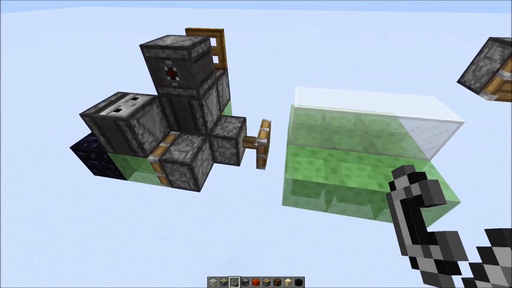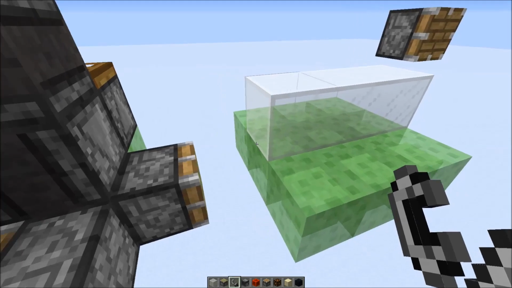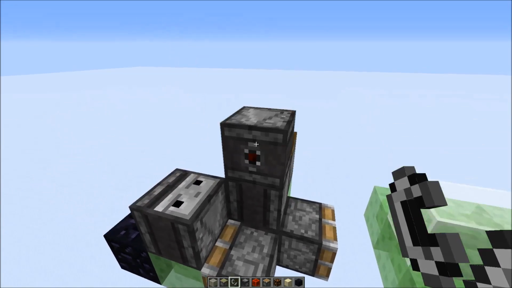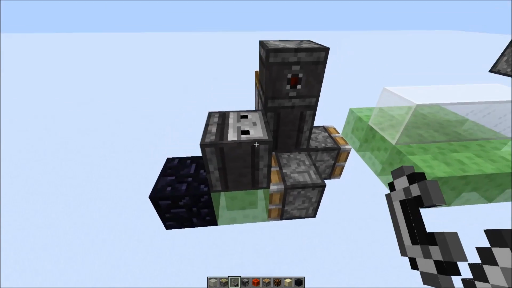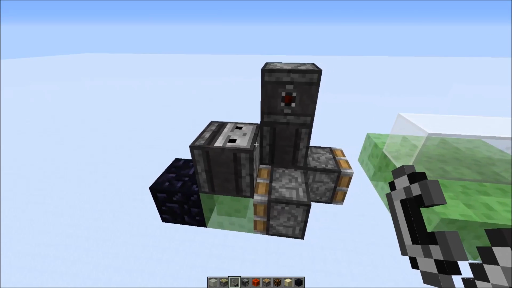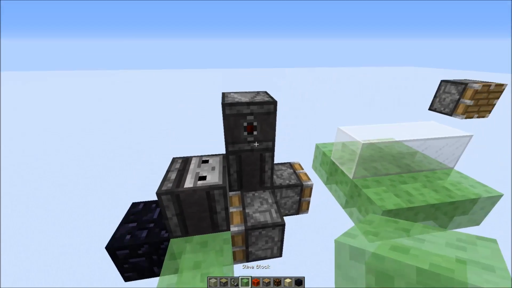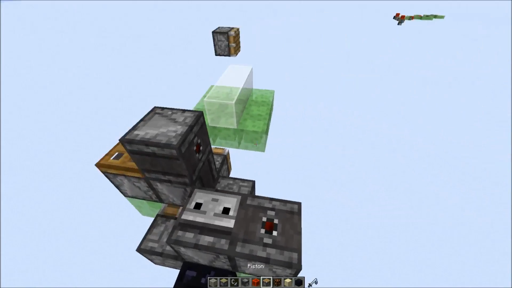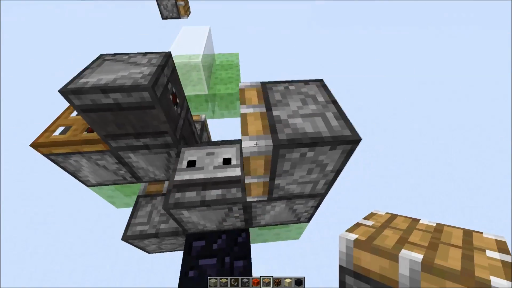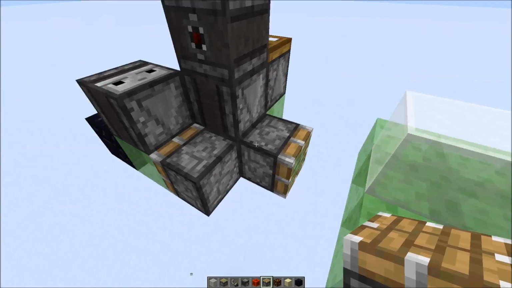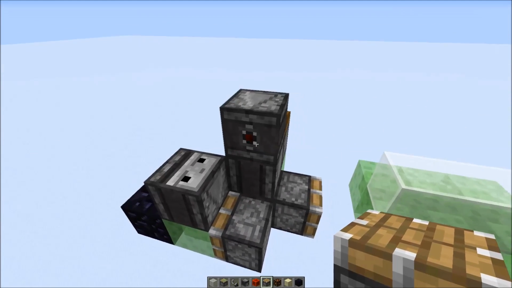Now once the flying machine comes in, we push that stuff away, and then we can launch it again. So we can also add an option to launch the whole machine again. It wouldn't work to add another upwards facing piston observer and a piston there, since this piston is extended and we can't push again. So that's why we need some more delay.